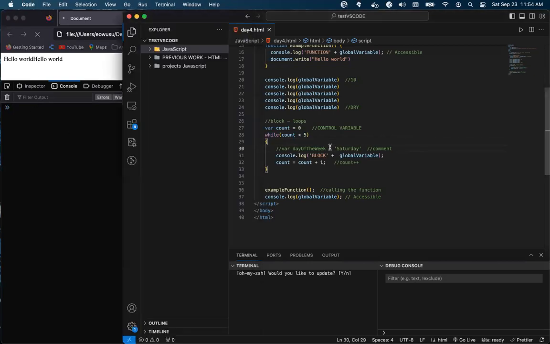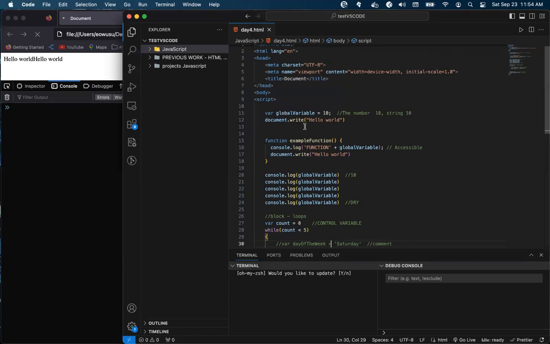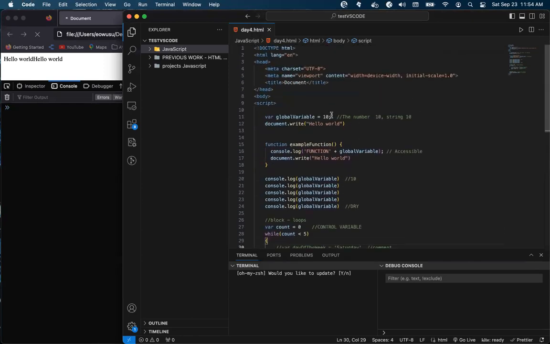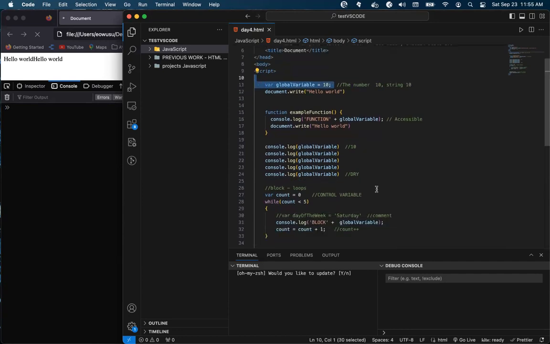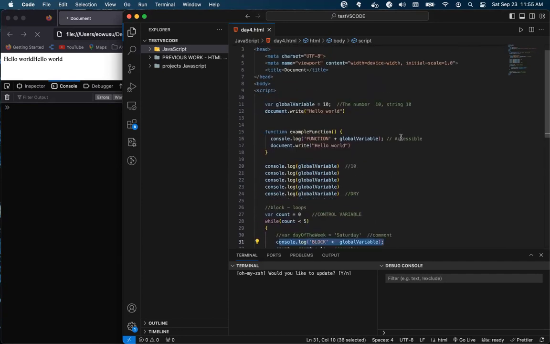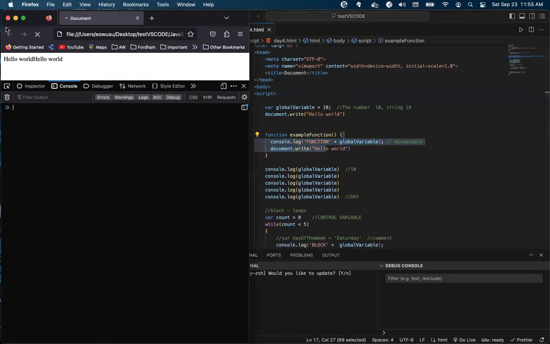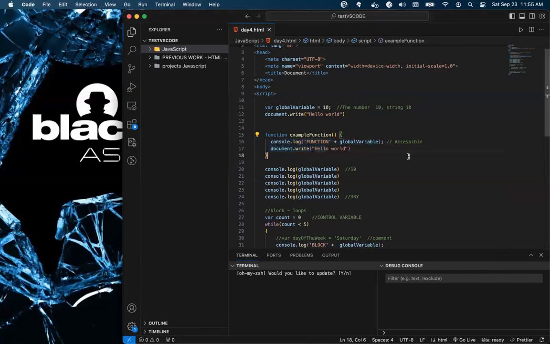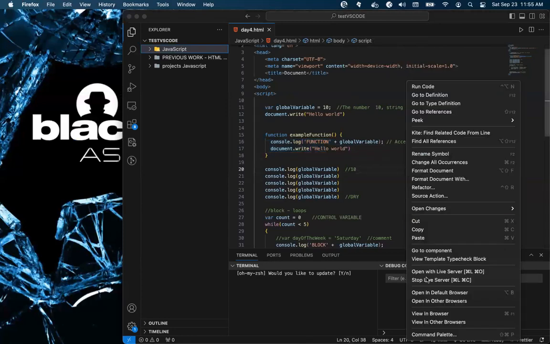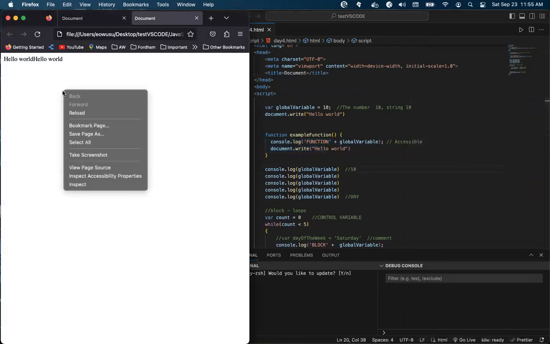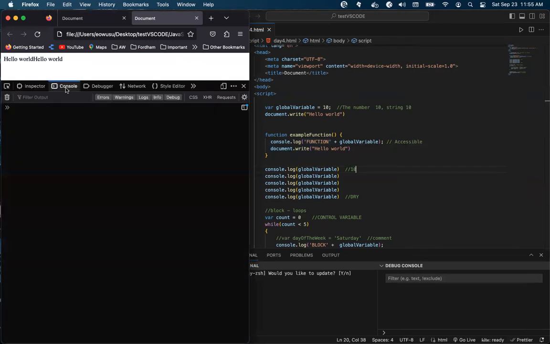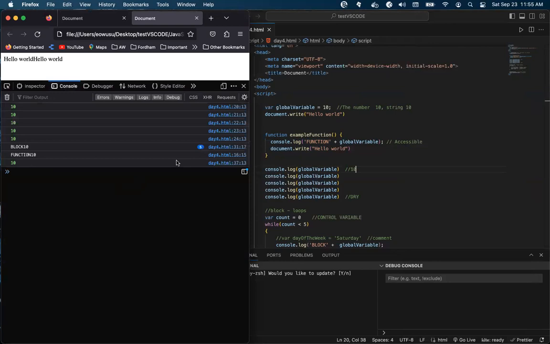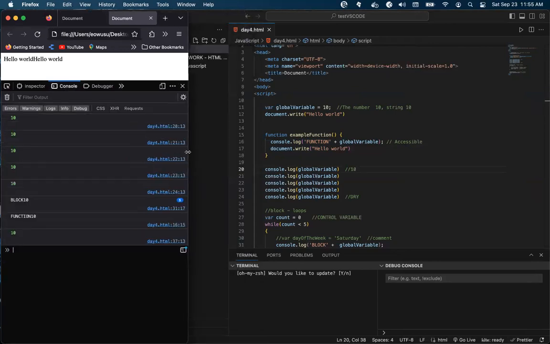Okay, so again, this is not about loops. This is about scopes, understanding the scopes. The point I want to make is that you can see I have this variable declared over here, but I'm able to access it here, and I'm able to access it here. Okay, let's close this. If I really want to make sure you guys are remembering some of the things we've done, I could ask you to trace this code to the output. When you are watching this, make sure that you can understand the output, why we have it like this, okay? Very important.